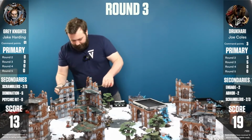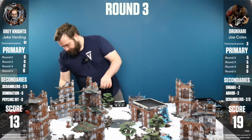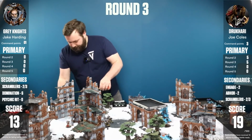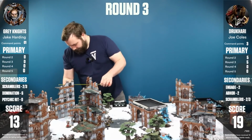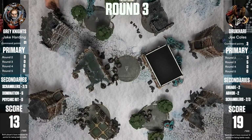3, and they move 8, so that's 10 inches. 11. 11, yes. So you move 8. Yes, maths, yep. You just want to go to the top down, Steve. Oh yeah, you can see what's going on.